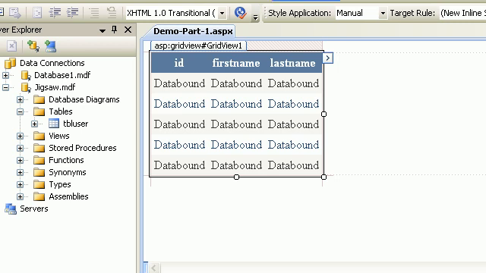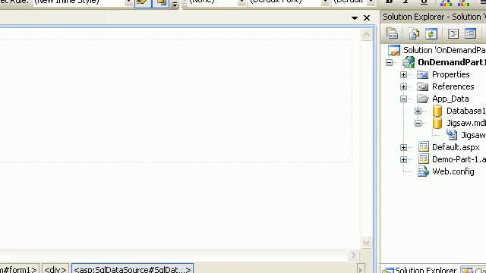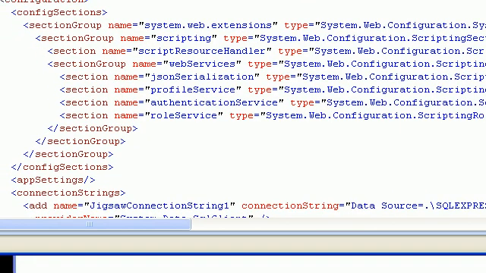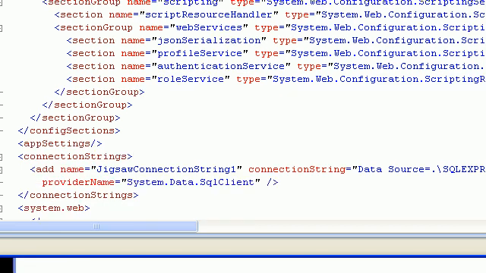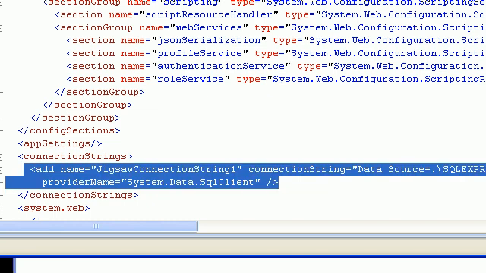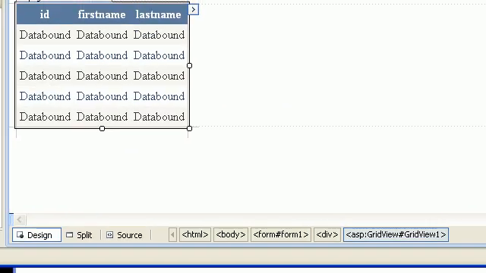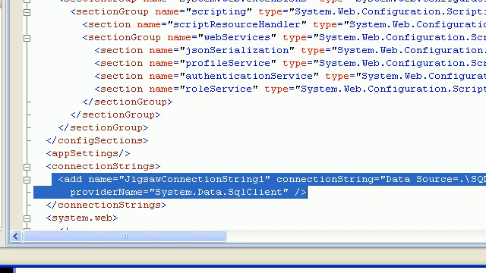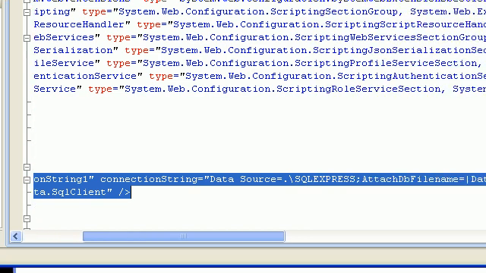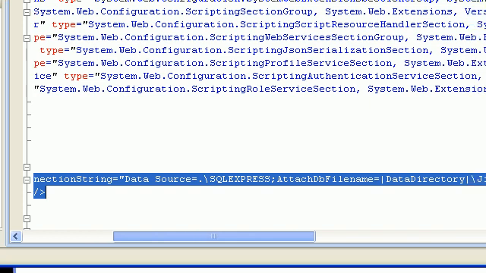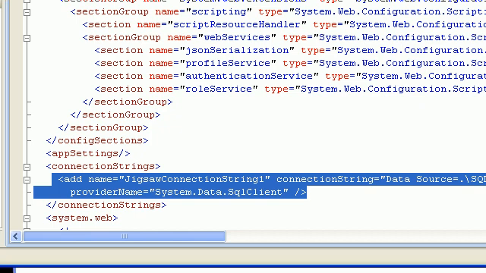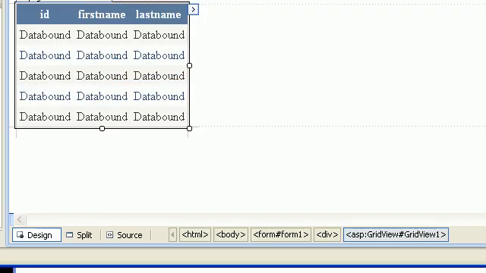And the magic which I wanted to show is in this web.config file, right? As you saw previously, the magic part is this connection string. I haven't stopped the video, I haven't done anything, but Visual Studio automatically adds the connection string. As soon as you drag your table from the Server Explorer to your design page, it draws a grid view for you, gives you a free SQL data source, and adds a connection string to your configuration file with a proper path. Right now our database is SQL Express, and it gives you the path where it is located. So that's it.